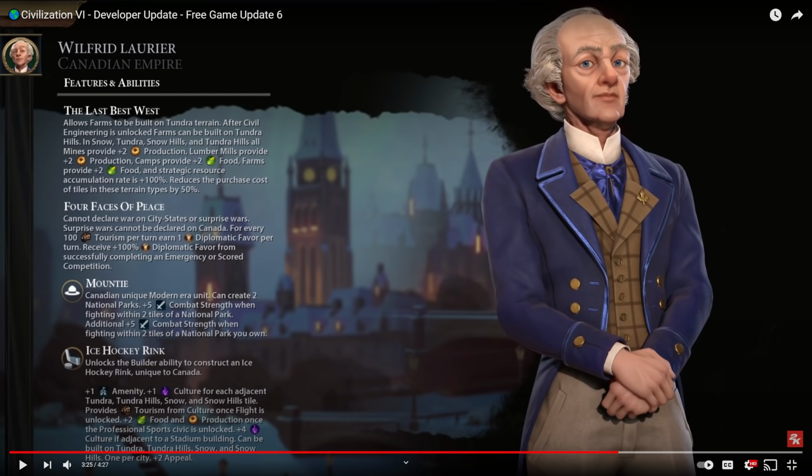They are so good on tundra now, especially with the cheaper tile purchasing, the strategic resource accumulation, and now the Mountie, which was, in my opinion, an already crazy strong unit in that if you had the right setup, you could purchase it for a lot less than a naturalist would cost you, and essentially get a combat unit with a national park for free. Now that unit gives you 2.